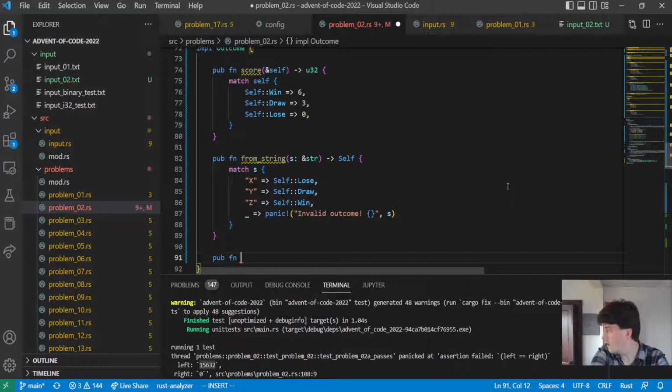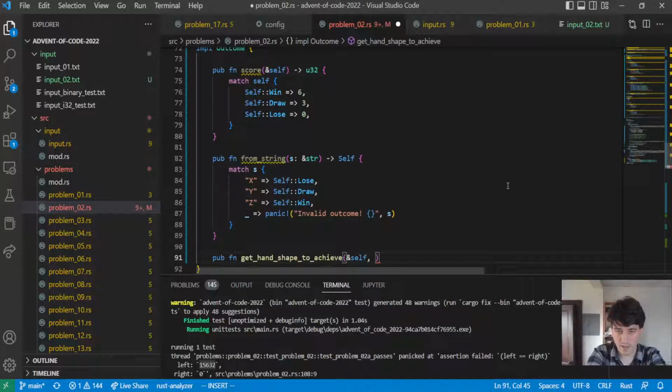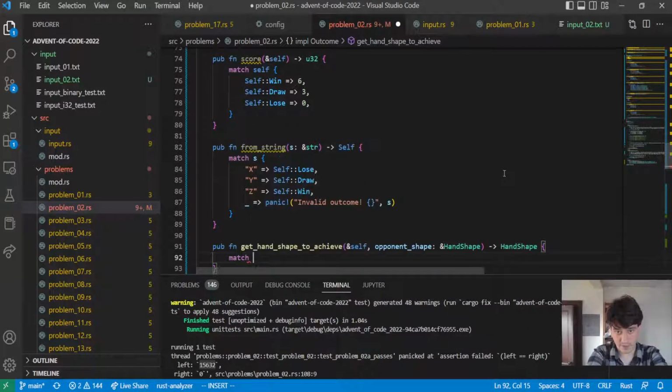So let's say hand shape to achieve, get hand shape to achieve, that'll take a self and an opponent shape, which can be a hand shape, and it'll return a hand shape, and it'll say match self opponent shape.